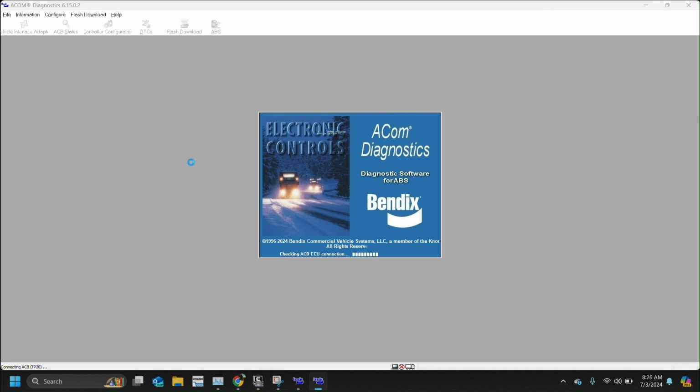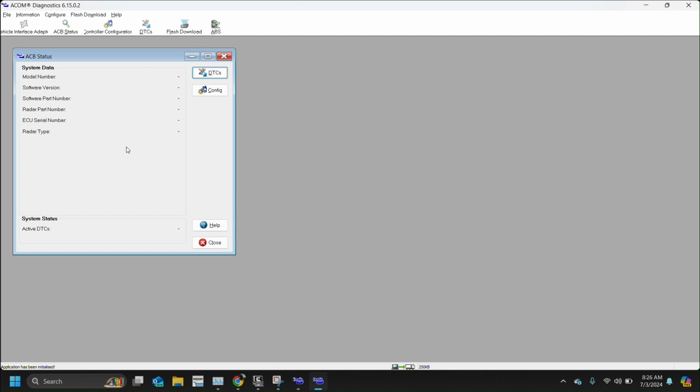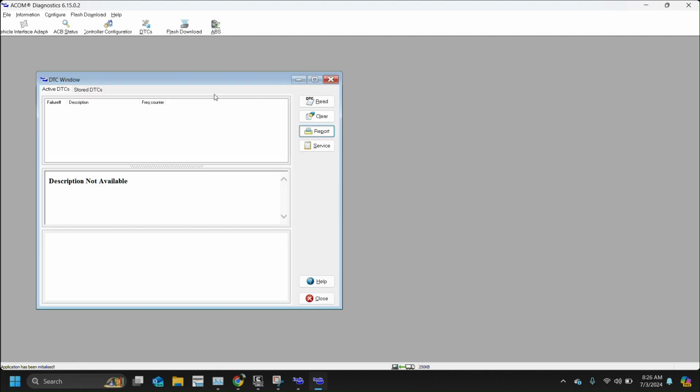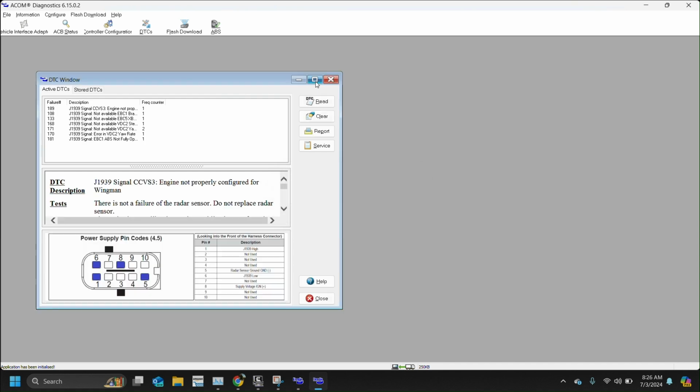If you want to go into the Wingman, if you are keeping your collision mitigation system working and you're having errors for that, this is where you would go in. And this will give you any of the DTCs for the radar. And this is how you would configure everything for it as well. So you come in here, DTCs.